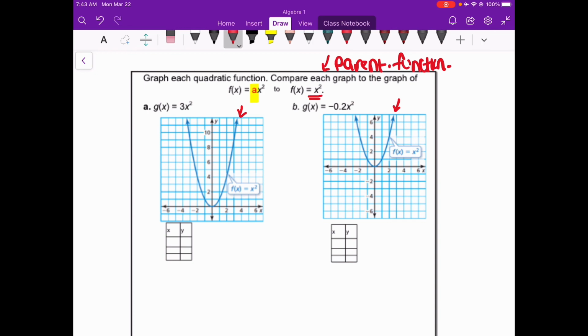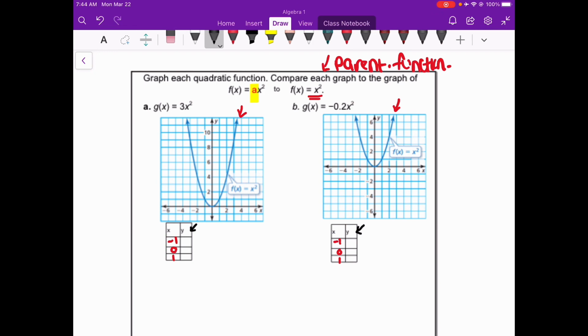Now, we only know how to graph these using a table because we haven't learned any of the shortcuts yet in this unit. There's not too many shortcuts, but some points you can get a little easier than others. For now, you're just gonna make a table with a negative value, a positive value, and 0. So -1, 0, 1. You can do -2, 0, 2. And we're gonna find out what y values, what are the outputs when we plug them into our equation.